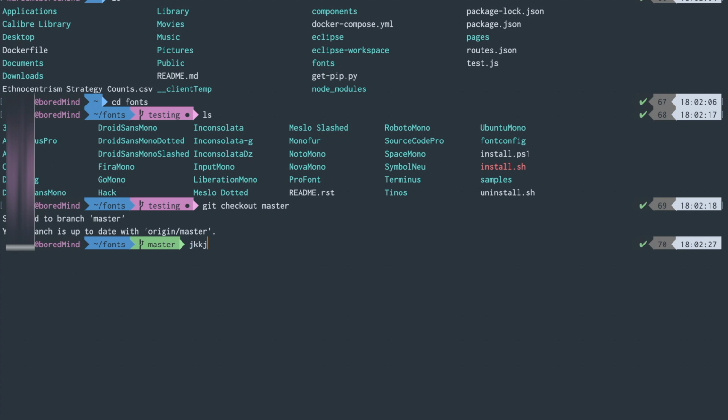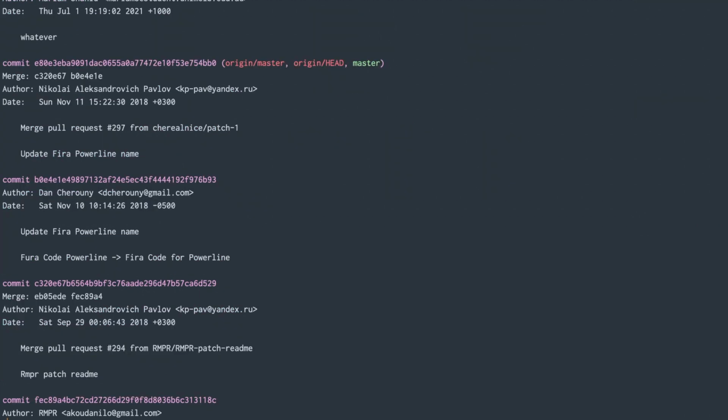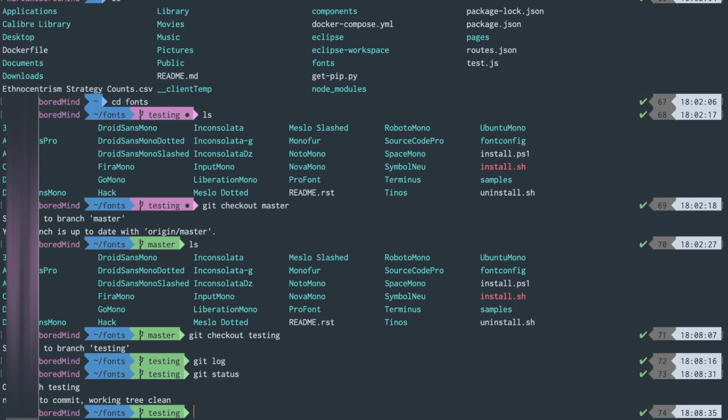When I do ls, you can see the folders are a cyan color, whereas the files are white. And when I do git log, you can see how the commit hashes are now purple instead of orange. And there you have it, your brand new, fully customized terminal.